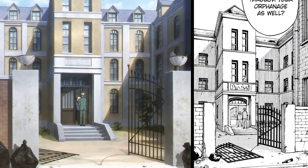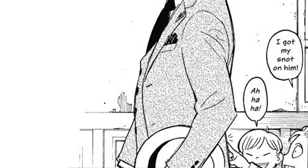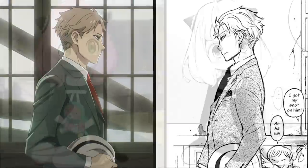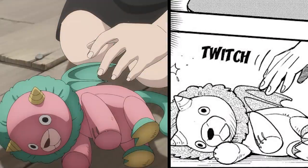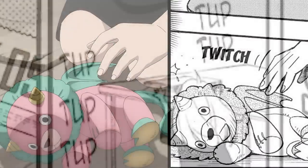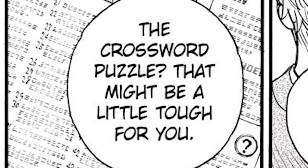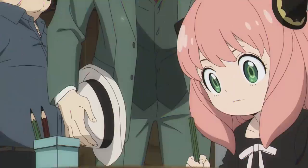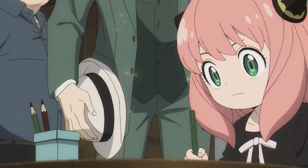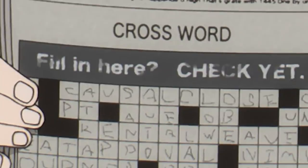Now at the orphanage some elements have been removed, like how these kids no longer vocalize their thoughts wondering who this guy is, nor do they wipe their nasty boogers on his back anymore — in the anime they're a lot better behaved. Kind of like Anya, whom Twilight, aka Lloyd Forger, is about to get introduced to. Anya being the telepath she is comes up with all the right answers for Lloyd to pick her as his new daughter. Also when she picks up that newspaper to prove her intelligence, Lloyd now says in his head that it should be too difficult for her, instead of out loud. Not that it really matters for Anya as she gets words like 'simplectomorphism' and 'casual closure' with ease thanks to Lloyd — even if the spelling is a little off.